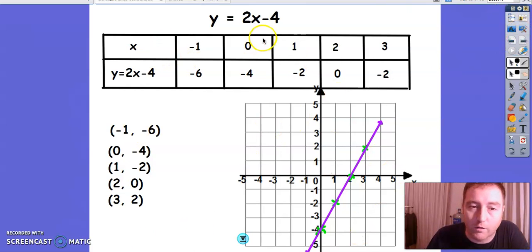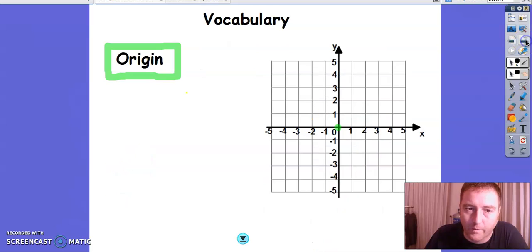What we can also do is from a graph find its equation, and that's one of the big things we're going to be finding out today. How do we take a graph and find out the equation? So we need a bit of vocabulary here, so take some notes on some of these keywords. The origin, where something begins. That's the English for it, where something begins.